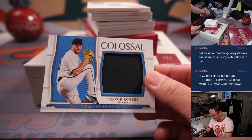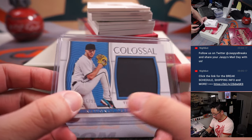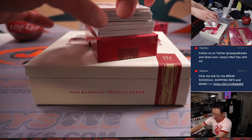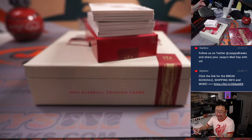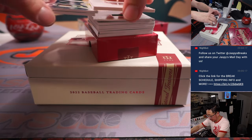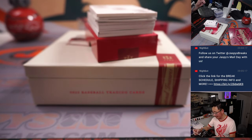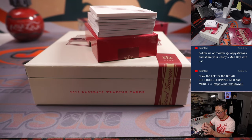Trevor Rodgers, 35 out of 99, Miami — going to Miami 5, for Ed Aarons. We got Luis Severino, 31 out of 99, Yankees — a number block team — going to David. There's also Whitey Ford, 19 out of 25, piece of the lumber — the Whitey Ford lumber — for David in number nine.